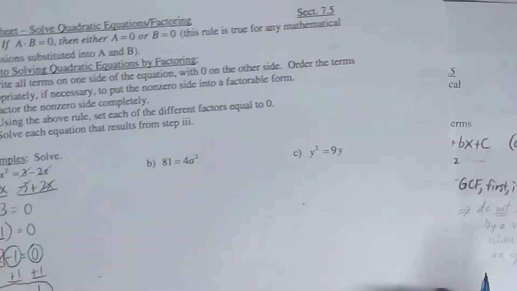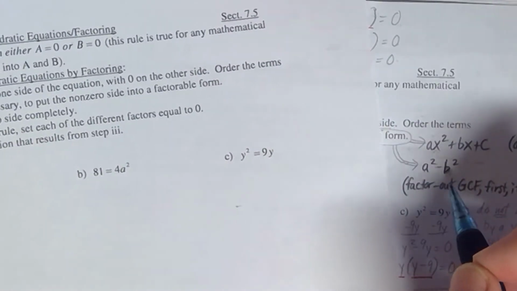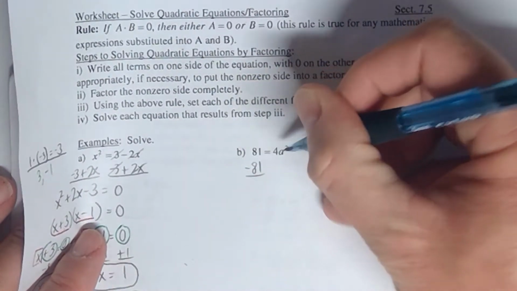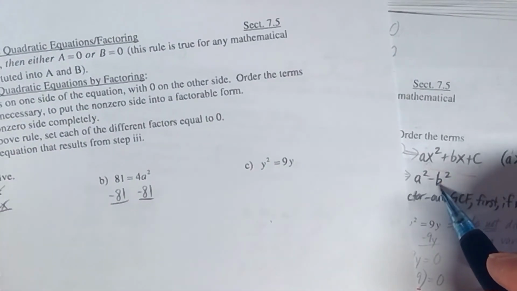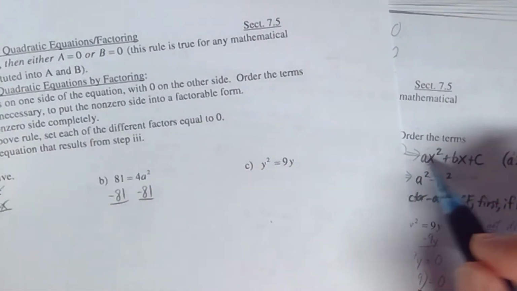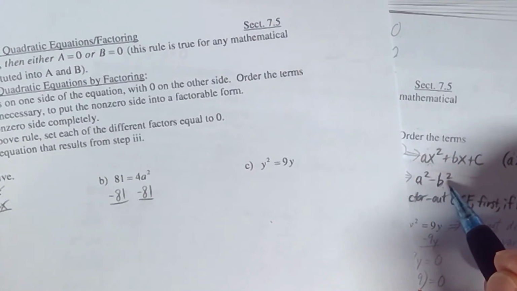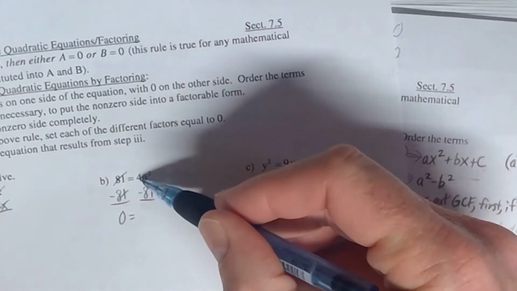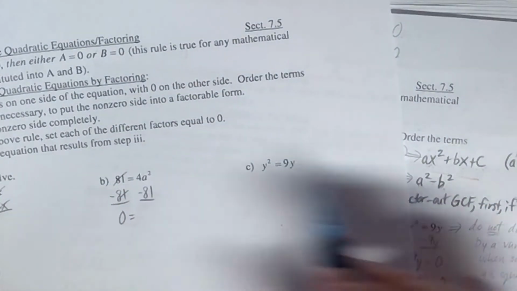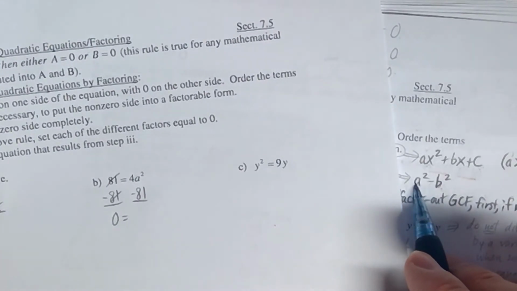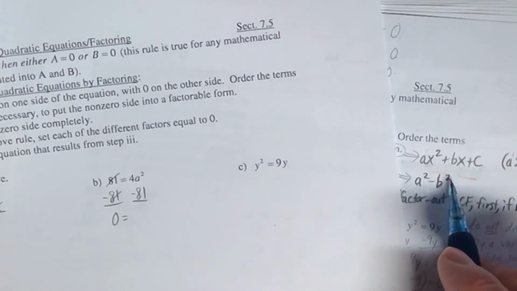So it looks like it's going in that direction here, but we need to get all the terms on one side first. Since there's no parentheses, we just go right to it. You can move over the 4a squared. When you do this form right here, the a squared minus b squared, it doesn't matter if the a squared is positive or not. The variable needs to be squared on this one, but this one, it doesn't matter. What is important, however, is that you write this so that the positive term comes first. The positive term has to go first, and then the negative term goes second here.